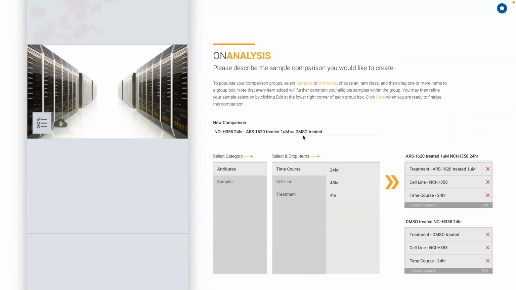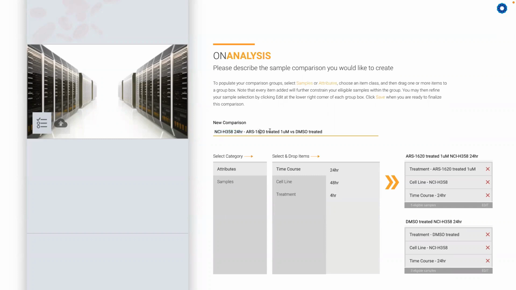And you'll notice as I did this, Rosalind intelligently named everything for me. The name of the group, which I can modify, as well as the name of the comparison, which I can modify. What's interesting is the intelligence in the platform. Notice that there's no reason to duplicate the cell line name across the 2 sides because it's shared. And there was no reason to duplicate 24-hour onto one side, condition versus control, because that information was shared. So that's going to be automatically named for you. So you have the shared variables or attributes, and then what you're really comparing.